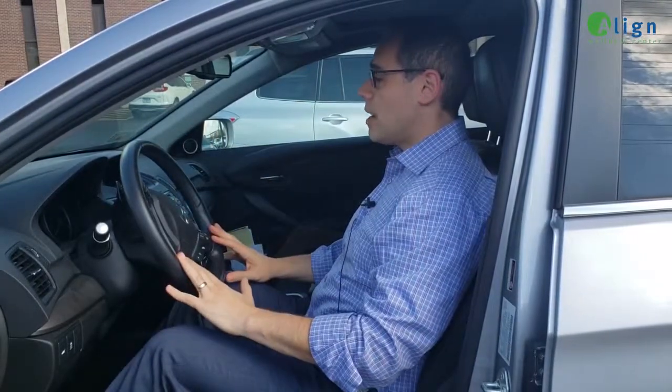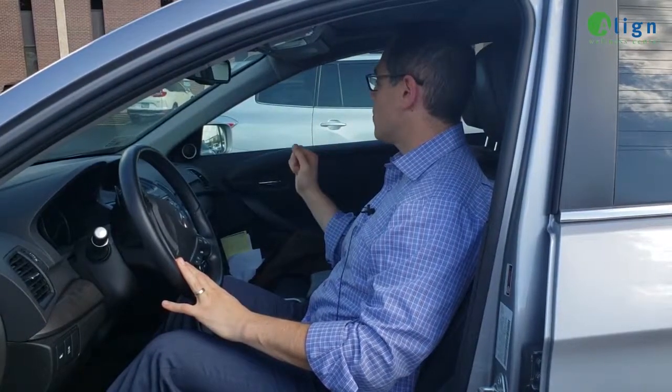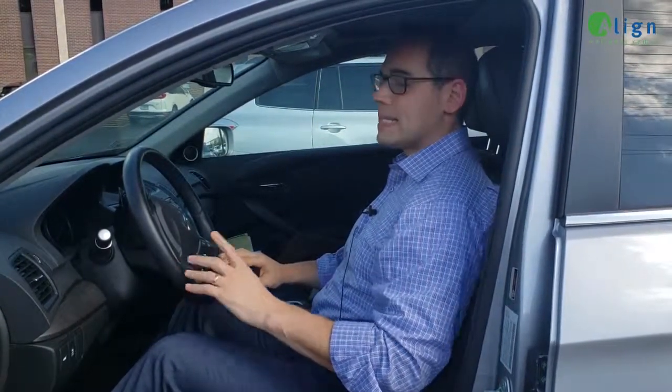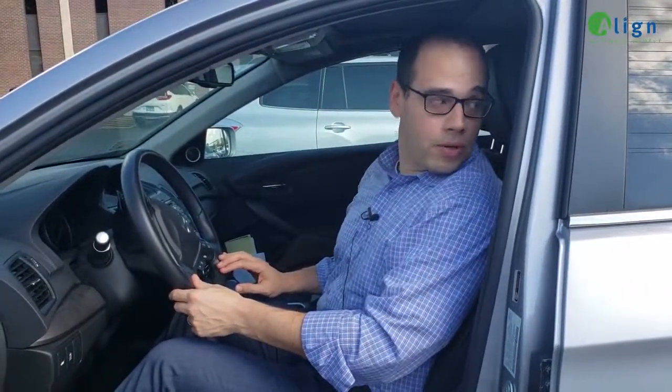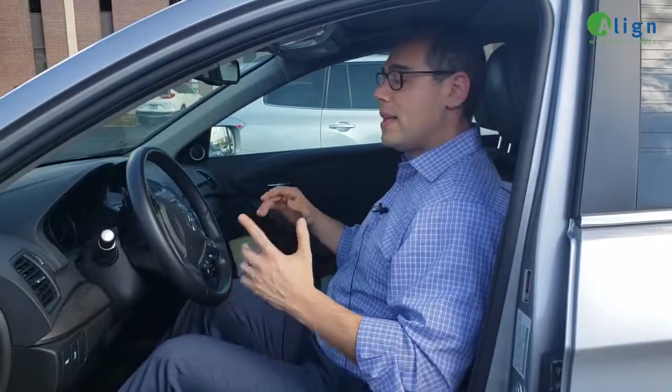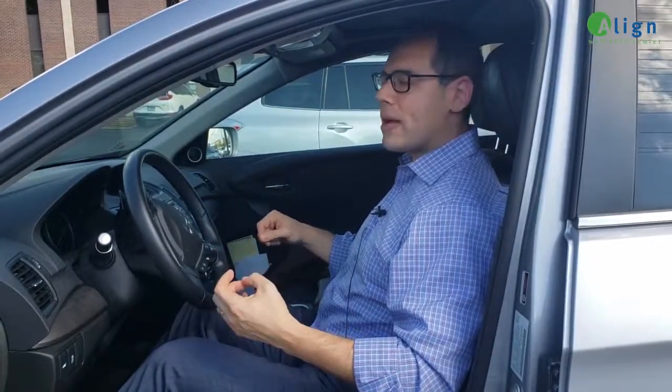When you're in the car and driving, you want to be able to see your rear view mirror to look at traffic in the back. You want to look in your other rear view mirror for the blind spot on that side and this one as well. You should be able to also look into your rear view mirror corner and on the other side. These steps are going to help you to drive safer and feel better in your car.